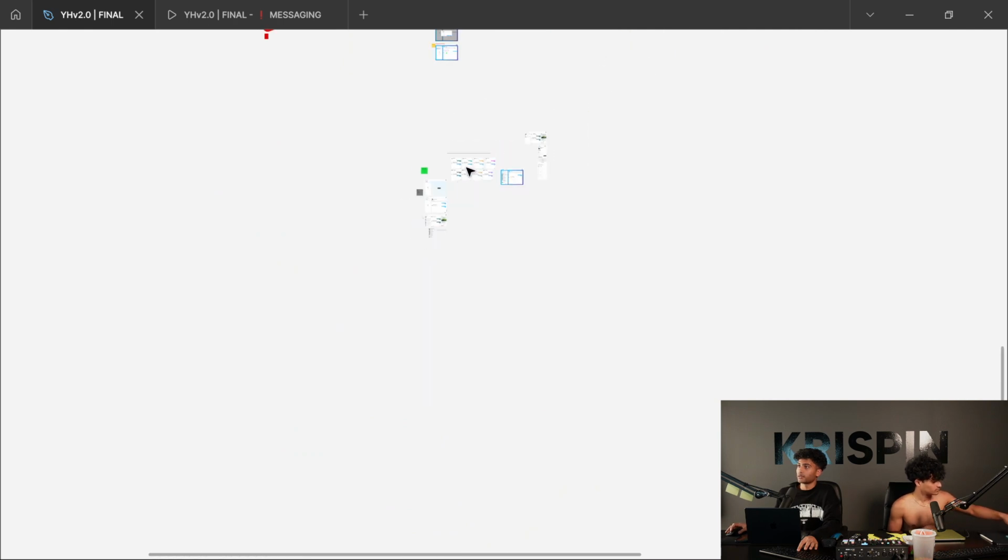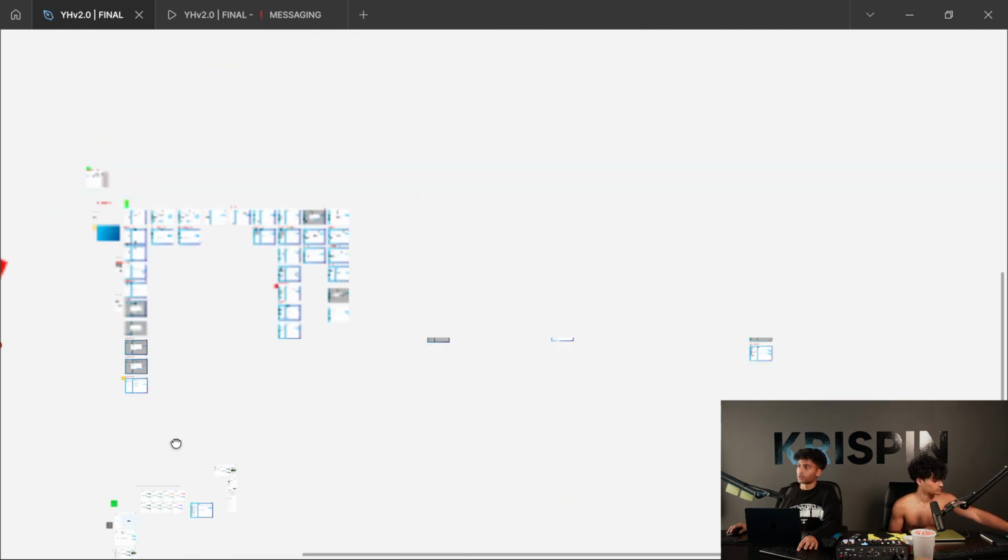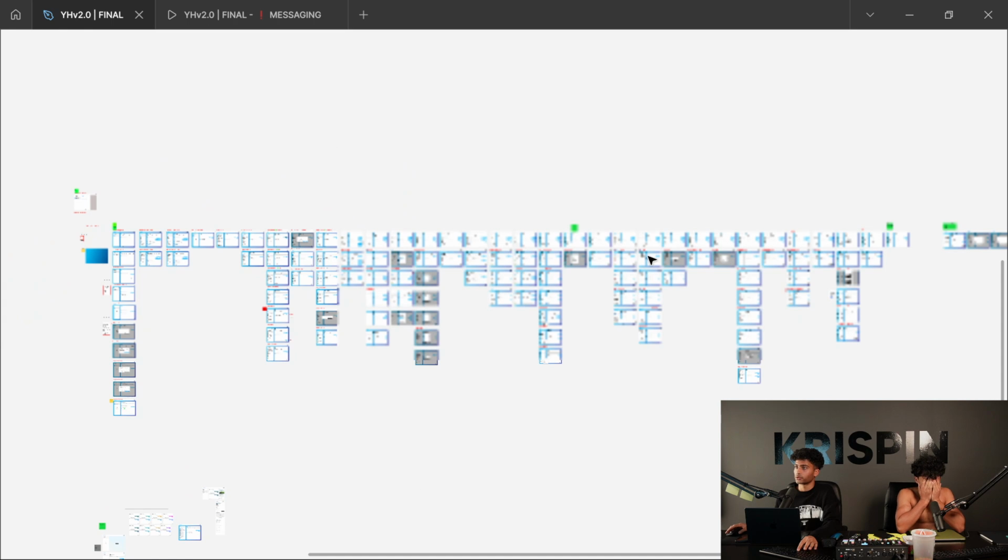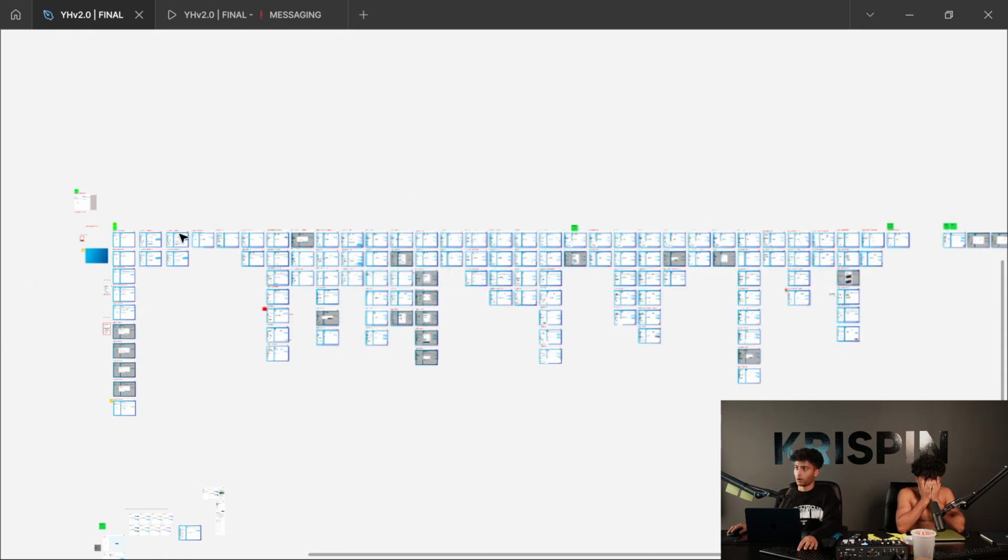I designed all the flows for how messages will work. Loading in real quick. All these messages, and then coming towards the end of the dinosaur. That's what I nicknamed it. I nicknamed it the dinosaur. Not a dinosaur, Tyrannosaurus Rex. It's the flows of how every single click works.